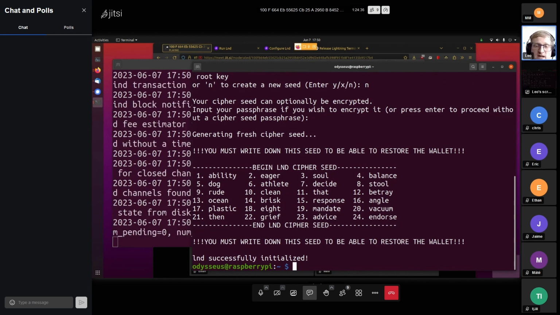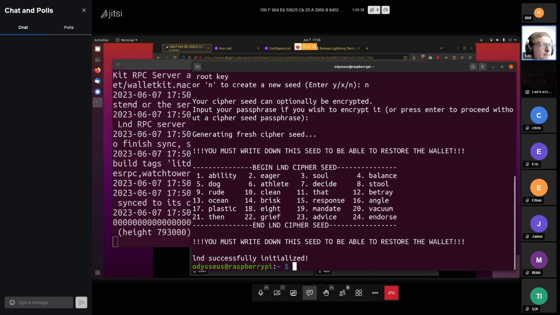So don't share the seed with anyone. Write it down on a piece of paper. I'm a big fan of paper. I am also a big fan of using pencils instead of pens, because pencils will last you for decades and pens will eventually fade, and they will also be affected by water a lot more. So even just something like humidity is going to affect your seed if you write it down with a pen, and a pencil is going to survive a lot more. There are also lots of cool ideas to engrave it on steel, lots and lots of things. I just recommend using a piece of paper and a pencil.